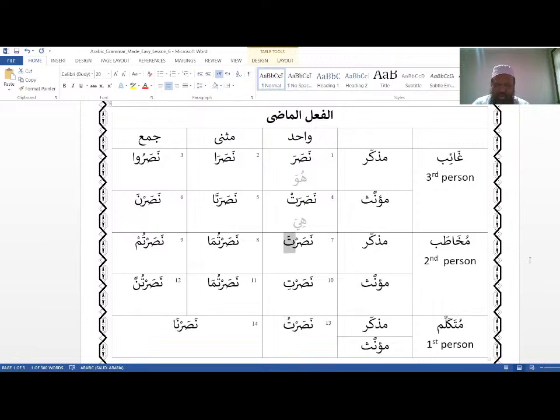By looking at it, we're not going to say, oh, this is maf'ul, because we've learned maf'ul is in halatul nasb. No, this is fa'il. In the background, it is in halatul rafa. In a way, we can say it is in dhamma. But because these damirs never change the harakat on the last letter, it will remain as it is. So we will call it is in halatul rafa.